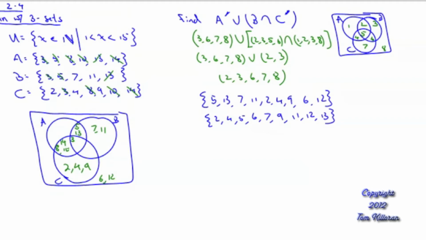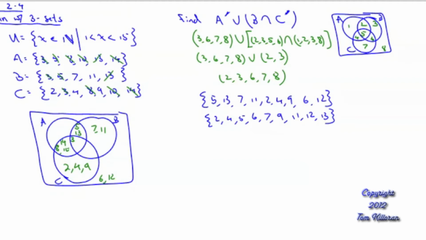Now, why do I do it this way? Because if you don't do it this way, notice how long the green part got here. If you did this with elements, this would go all the way across your page and then some, and then you'd have to put them together. And if you did it with elements and it didn't go all the way across your page, well, then you didn't do it the long way. But this way is guaranteed to get you the right answer every single time, as long as the picture's drawn for you.